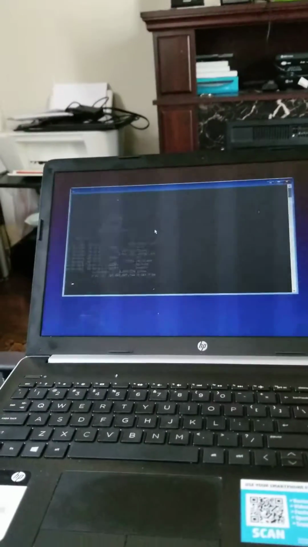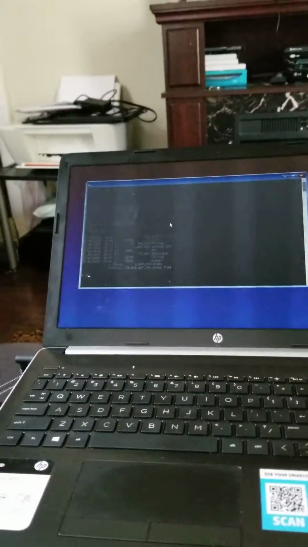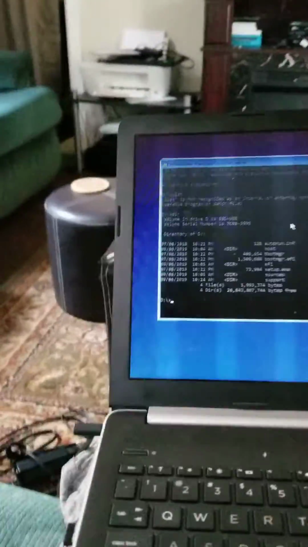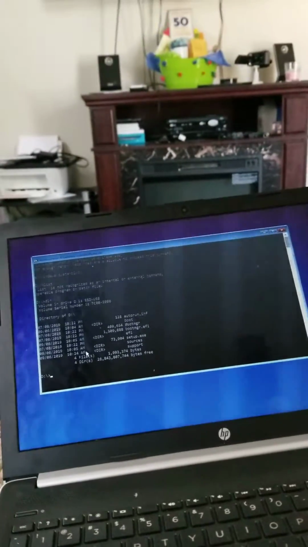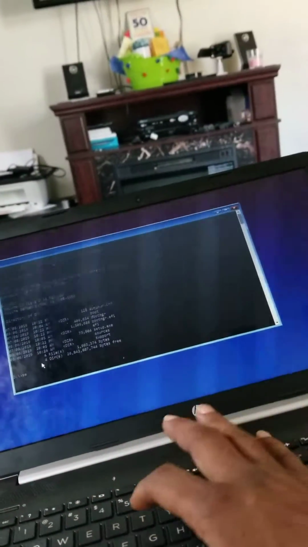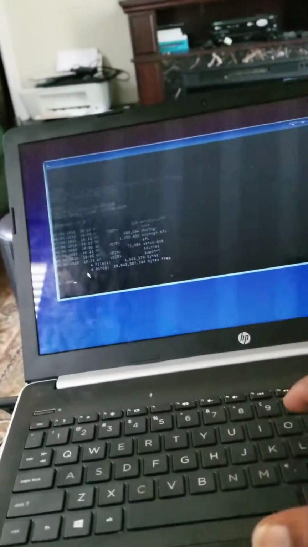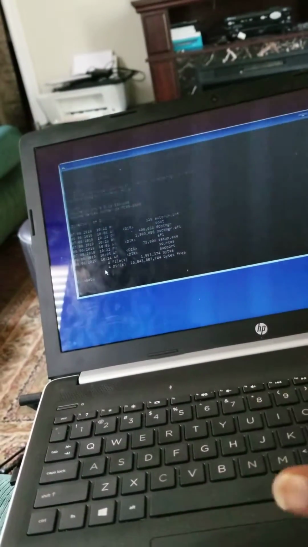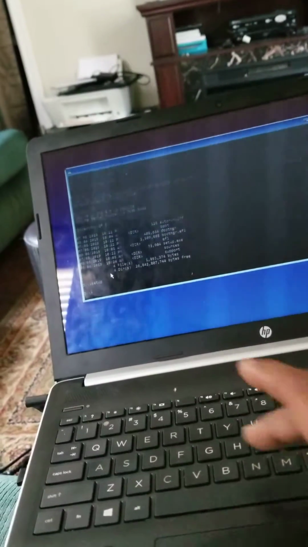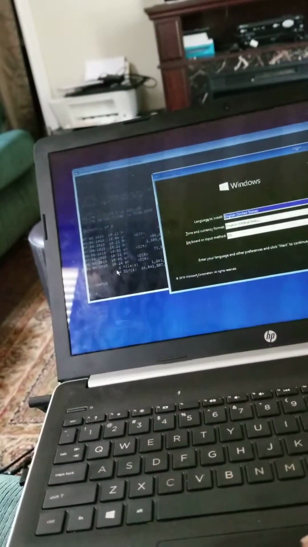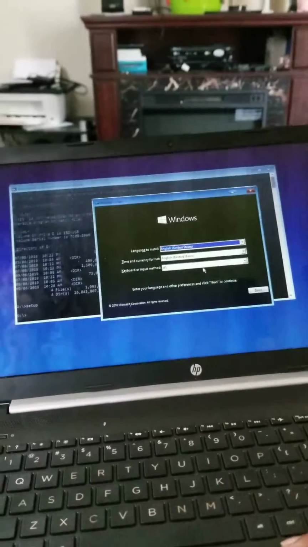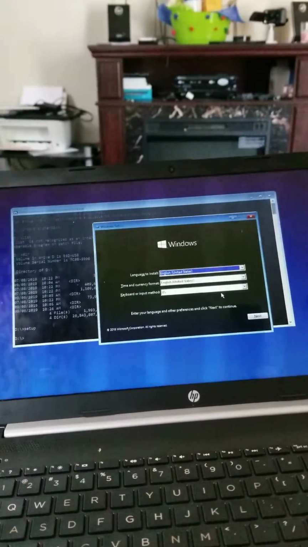Let's see. DIR list. And then maybe type setup, or run. Maybe let's try setup first. Setup. Wait, look. It says setup.